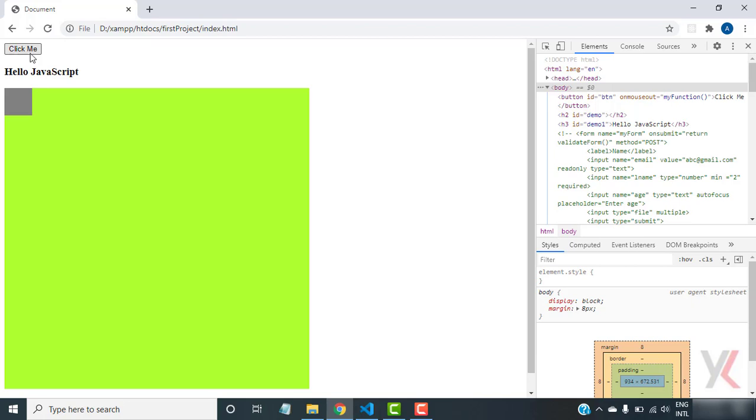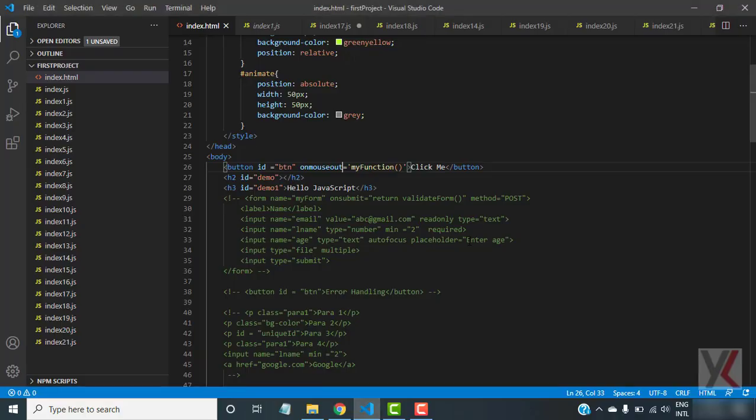When we move out from that button, that function will be executed and change the background color. So these are some of the events. There are various events.